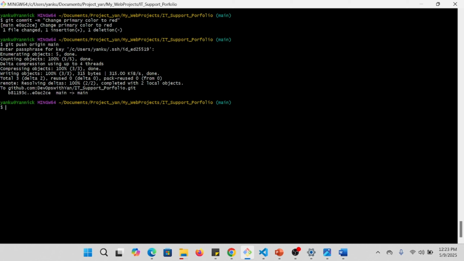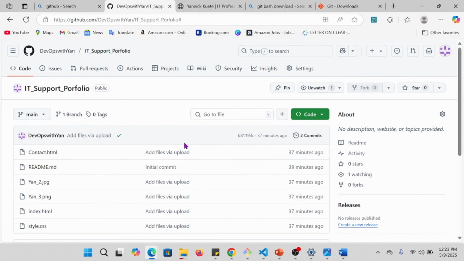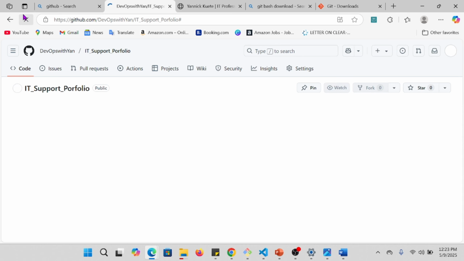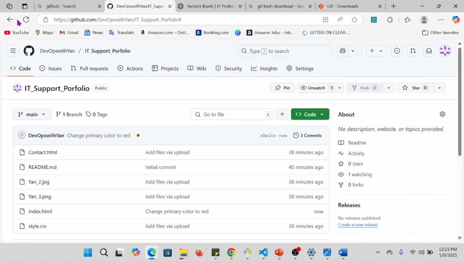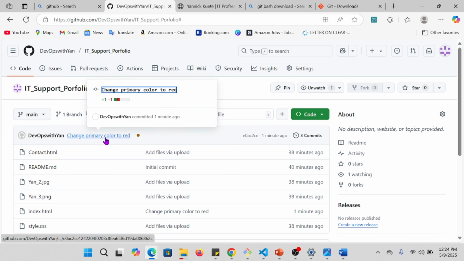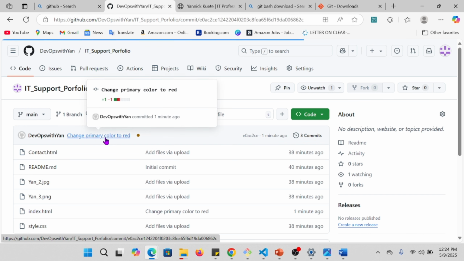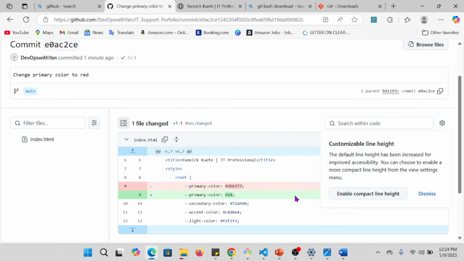You're going to see that when I move on the GitHub site and refresh the page, I have a new commit. You see, change primary color to red, 1 minute ago. After a couple of seconds, when I try to access my app online, I'm going to be able to see that new color.